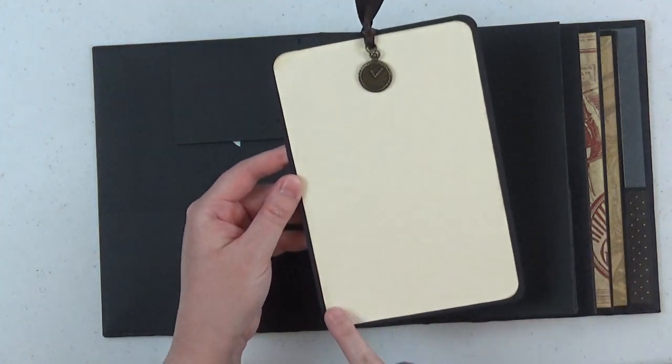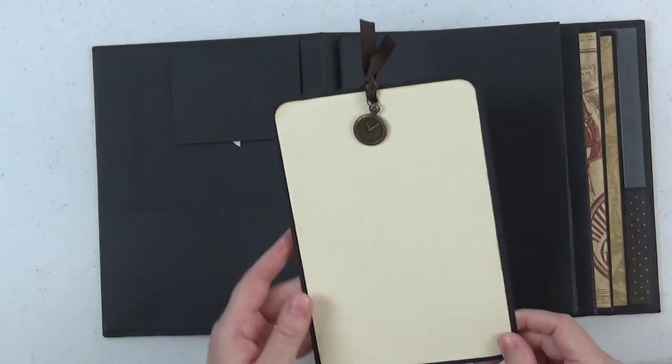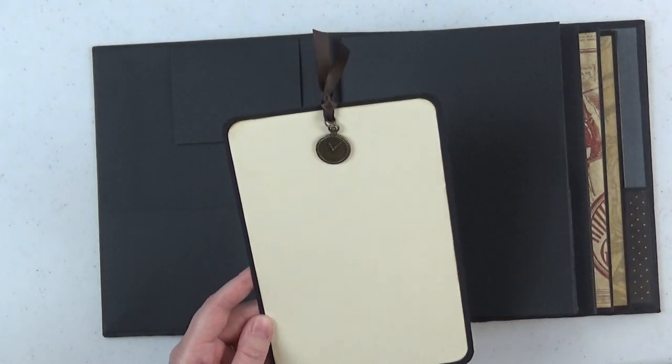I did round the corners, by the way, of both the cream cardstock and the black. And I just used a simple corner rounder punch for that. There's several on the market.